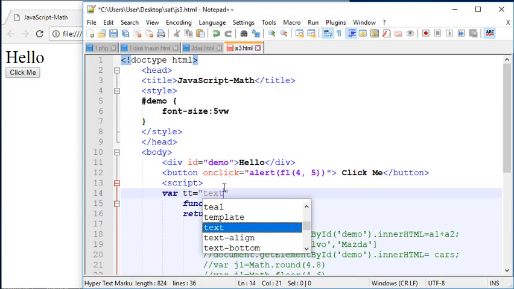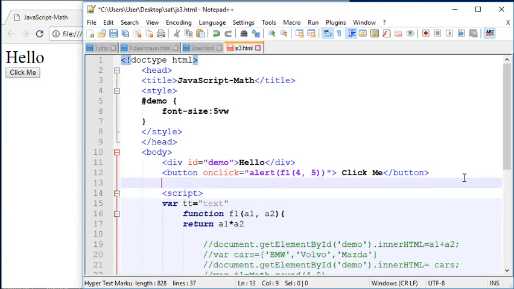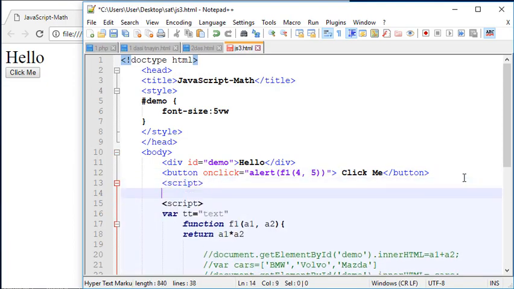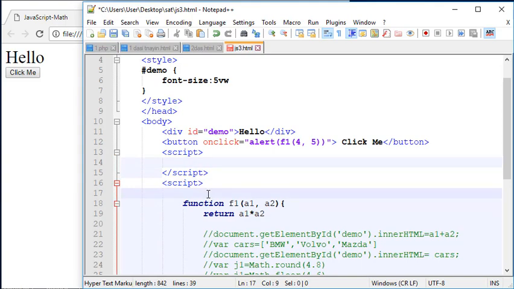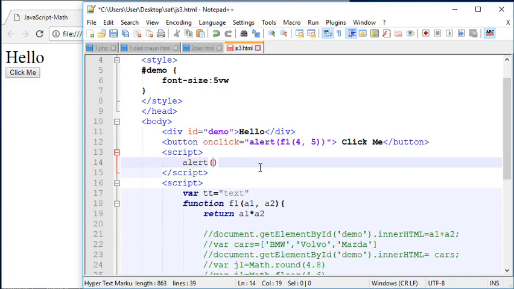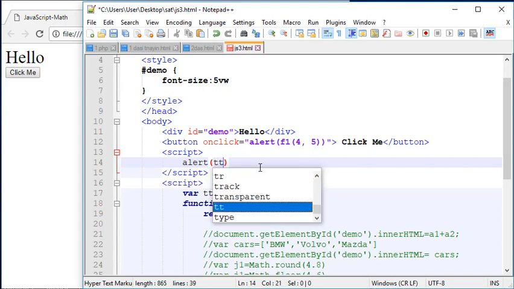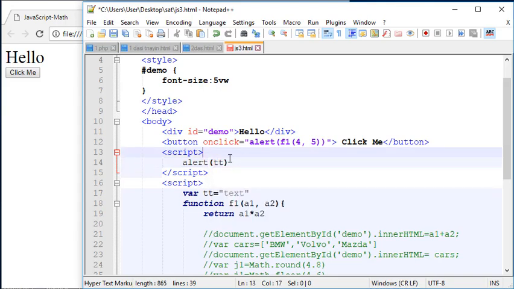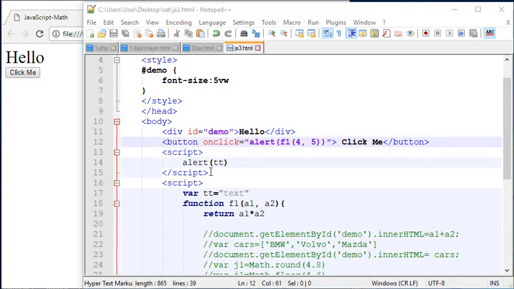And we can easily go ahead and open another script tag like this in our body section. And so we have our variable tt right here, and we can add into this script alert, and inside of alert let's write TT. And so this should work immediately, as alert is the first thing using JavaScript.